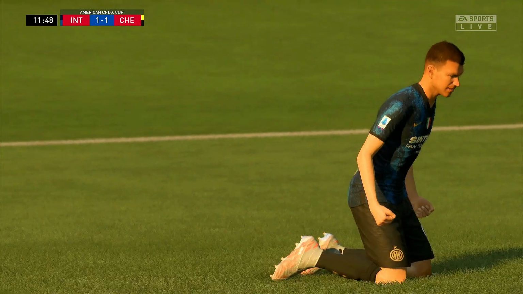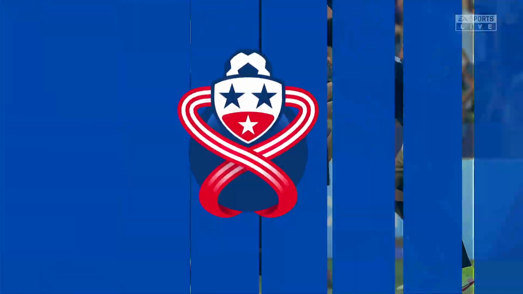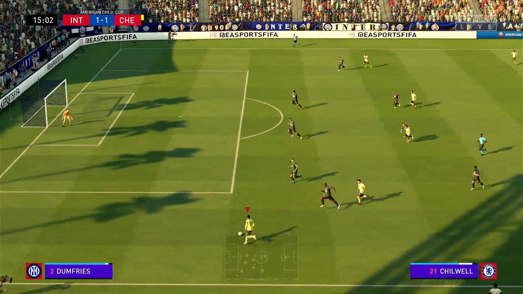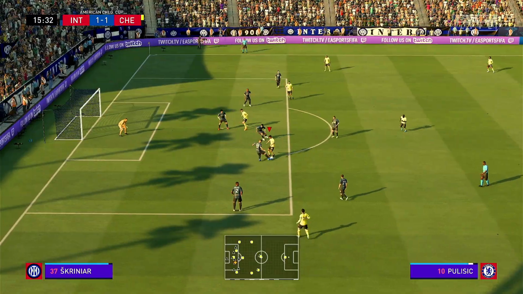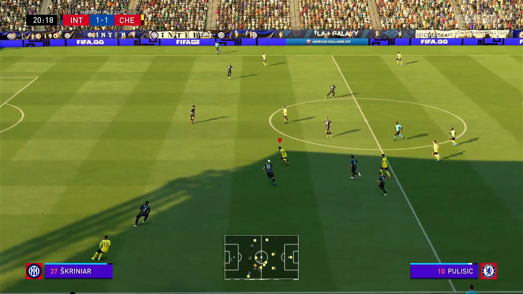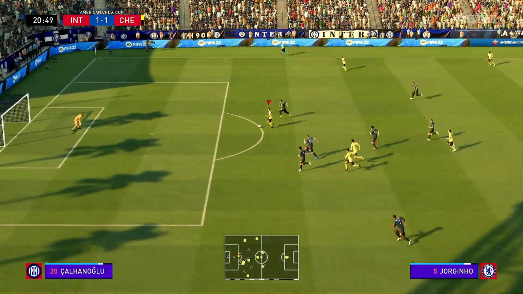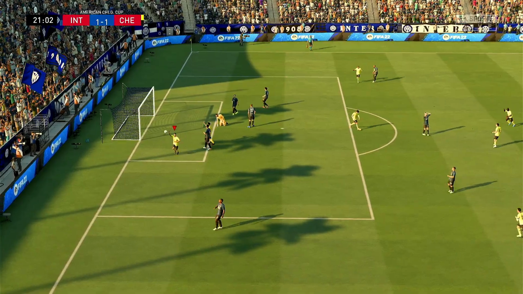What did Chelsea do there? I just could not get the ball off them at all. What a powerful shot, straight into the top roof of the net. Here's Chilwell down on the wing. Pulisic. Here's Pulisic. Passes it straight to Jorginho. Is Jorginho going to get the shot off? Yes, he does. Top left corner.